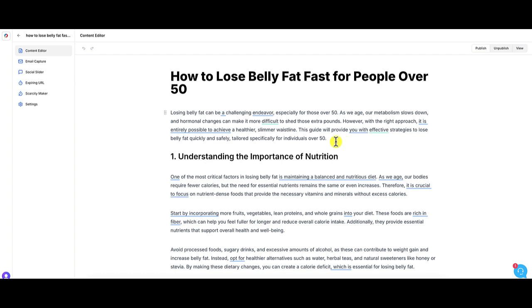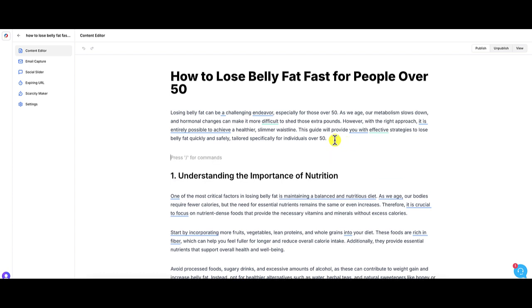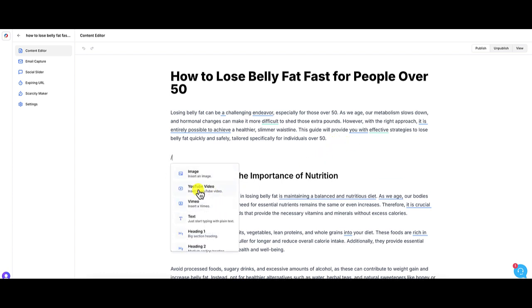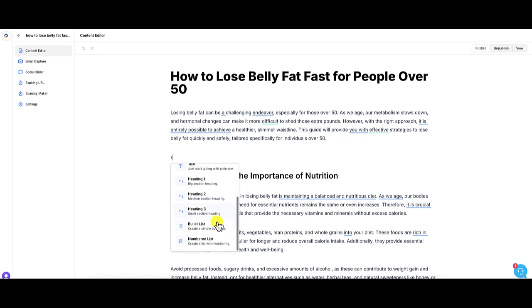You can even add in things like images, YouTube videos, Vimeo videos. You can add more text if you want, add in different types of headings, 1, 2, and 3, a bulleted list, and a numbered list. So as I had mentioned in my tips earlier on, you want to make sure that everything is organized properly and is easy to consume. You want people to go through your lead magnet in less than 5 minutes because you want them to take action. That's the key when it comes to building a high converting lead magnet.